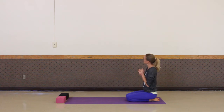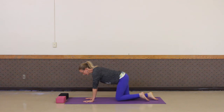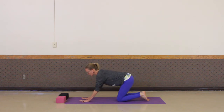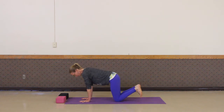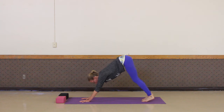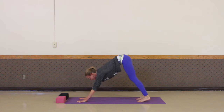Be really kind to your wrists and your body parts, especially if it's been a while since you've done yoga or gotten yourself on the mat. So just like in quadruped or hands and knees position, we're gonna have the hands spread really wide to absorb a lot of that weight and energy. I like to tuck my toes under, really pull my low abdomen up and peel my knees off of the mat. It's a more intentional way of transitioning from one pose to the next, and it is great work for the abdomen. Fingers are spread super wide.